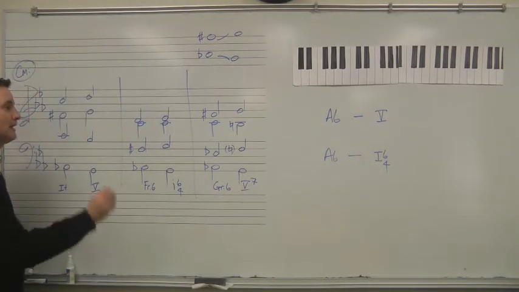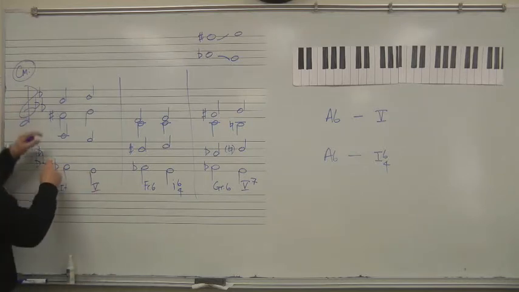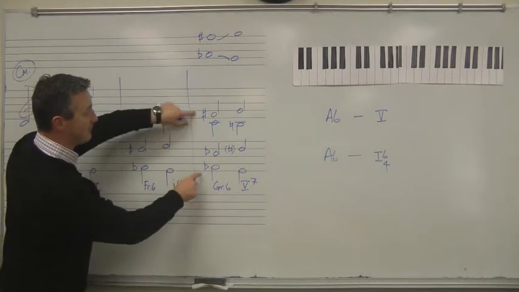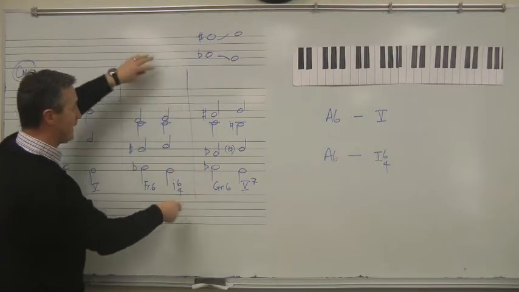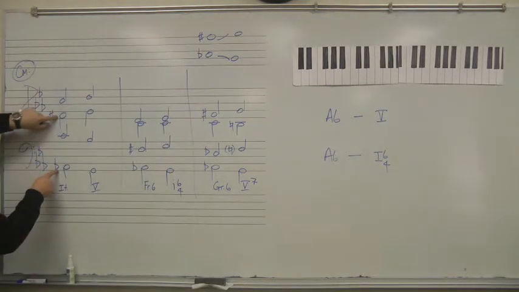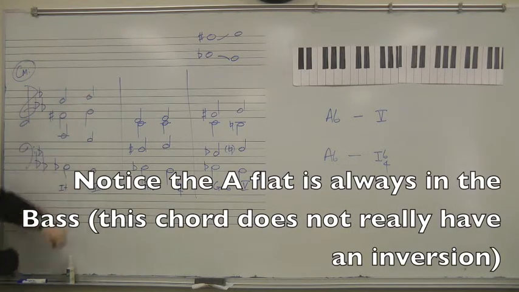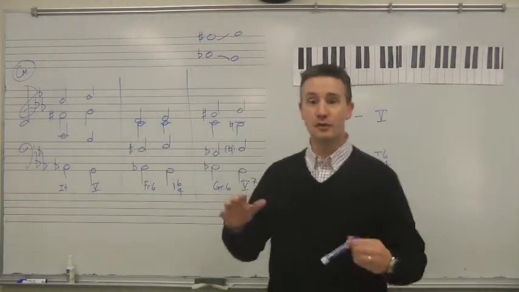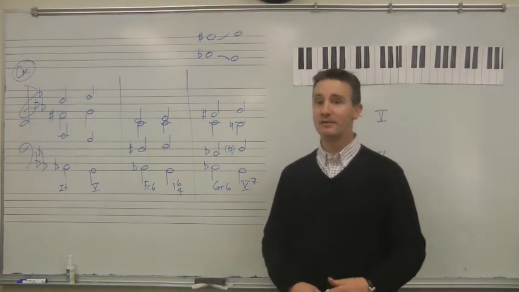The principle here, the thing to remember is when you are voice leading an augmented 6 chord, the augmented 6 interval, wherever you choose to put it, you'll notice that it's in different places in here. It doesn't have to be in the same, adjacent voice parts. It can be spread out. But wherever the augmented 6 interval is, that goes out to the tonic. It goes a half step down and a half step up to the tonic. And then the other notes, you move by the most logical voice leading guidelines. If you do those two things, then you can't go far wrong in voice leading this chord.